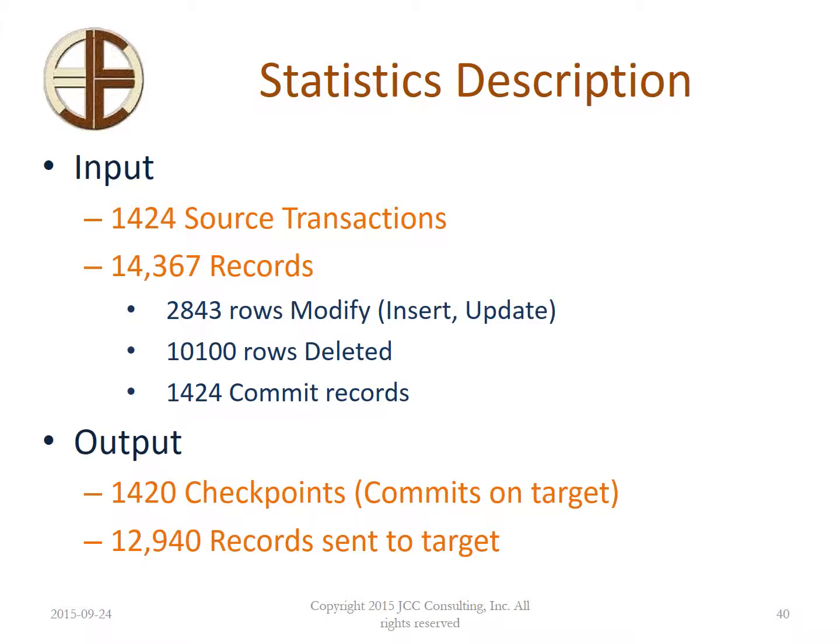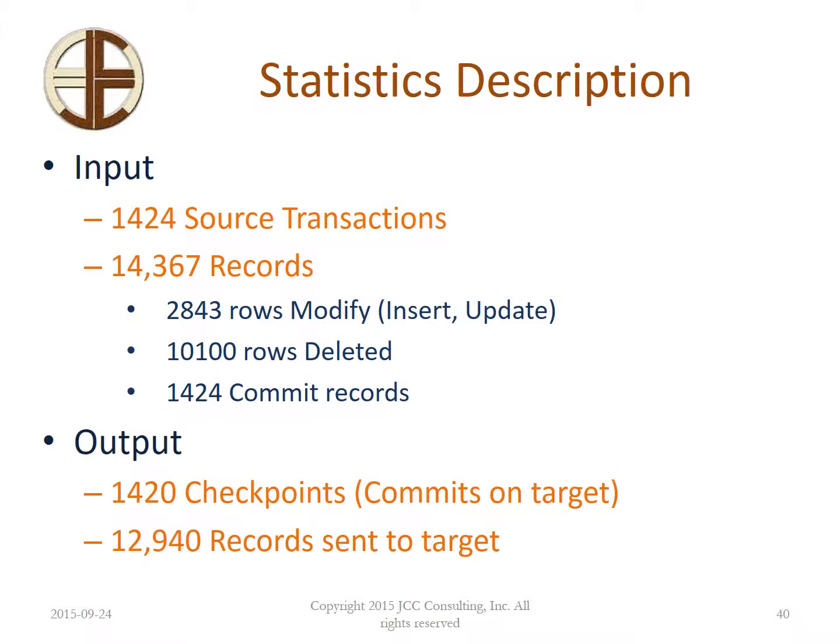So in this case, on the input, we've gone through 1,400 source transactions with 14,000 and some odd records. We have about 2,800 rows that were modified, inserted, where a modify is an insert or an update, and 10,100 rows that were deleted.